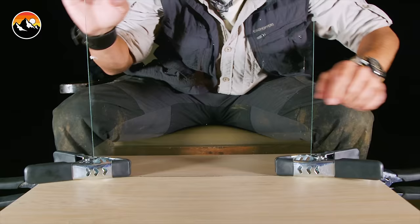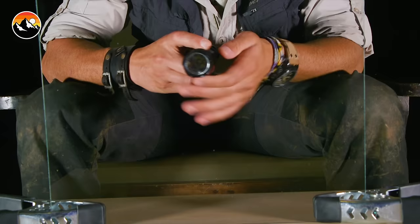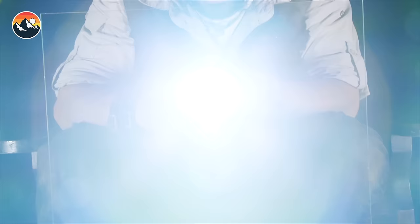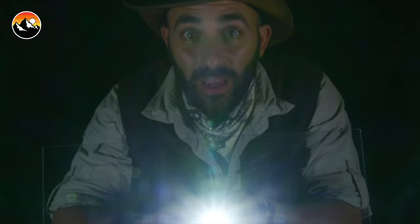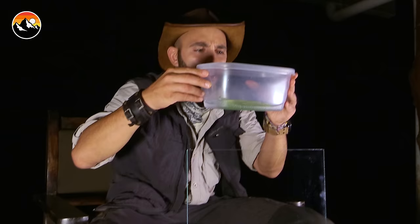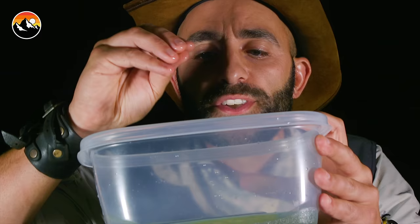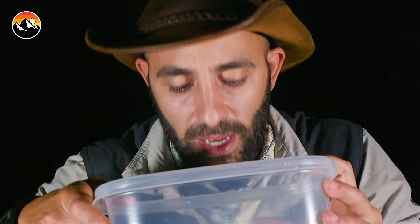Can you see through there? I sure can. Now I also have my SOG flashlight, my trusty SOG flashlight, the dark energy. And once we have a frog up on the backside here, I'll be able to do this. Light it up, and you'll be able to see right through it. Cool. Now what I also have is this little container of water. And that's because I will be constantly keeping my fingers moist while manipulating the frogs tonight. And this water has been filtered. It is completely safe for the animals.